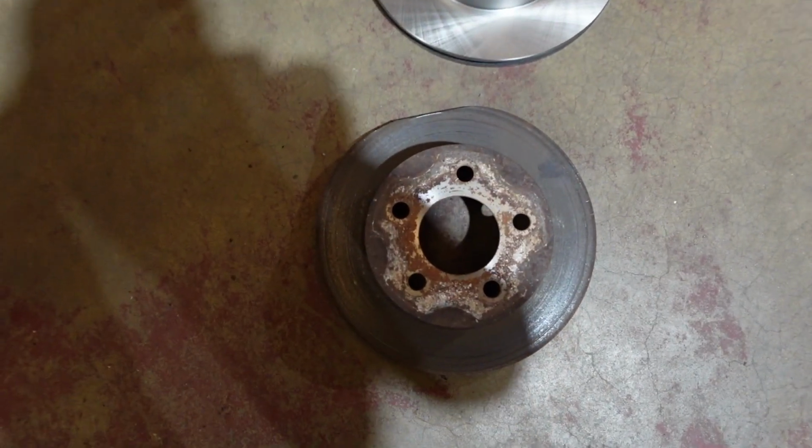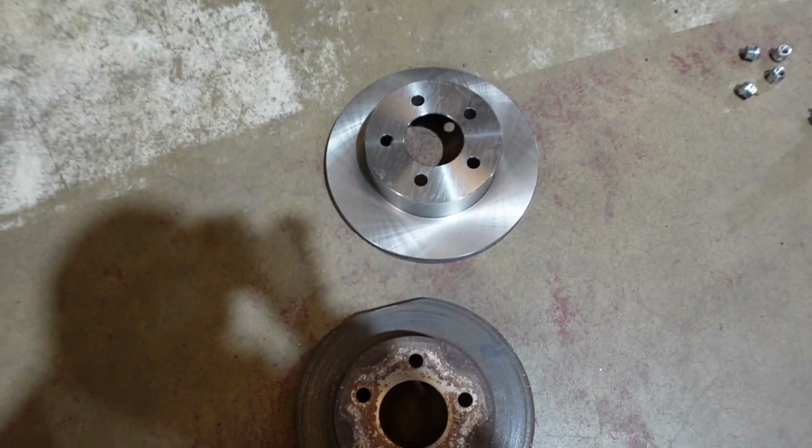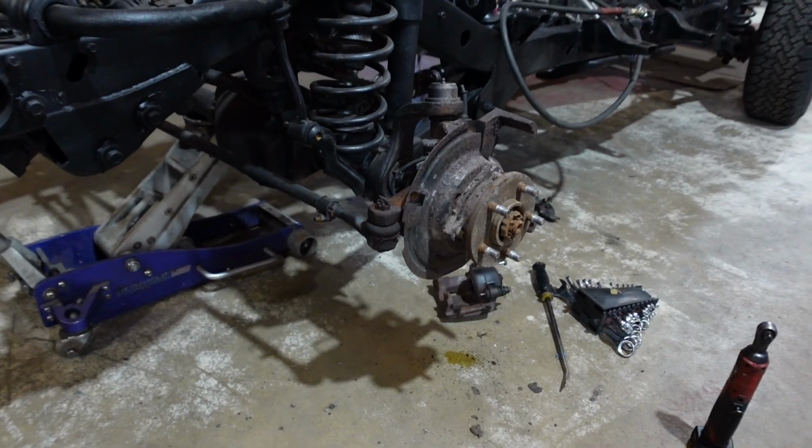So you can see the difference. This one's a little square compared to that one. I don't know what happened. I guess the wheel fell off of it. All right, let's throw this one back on.